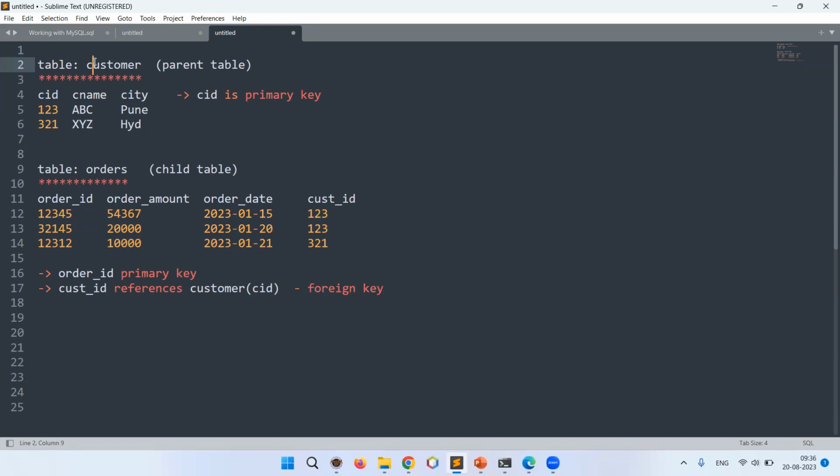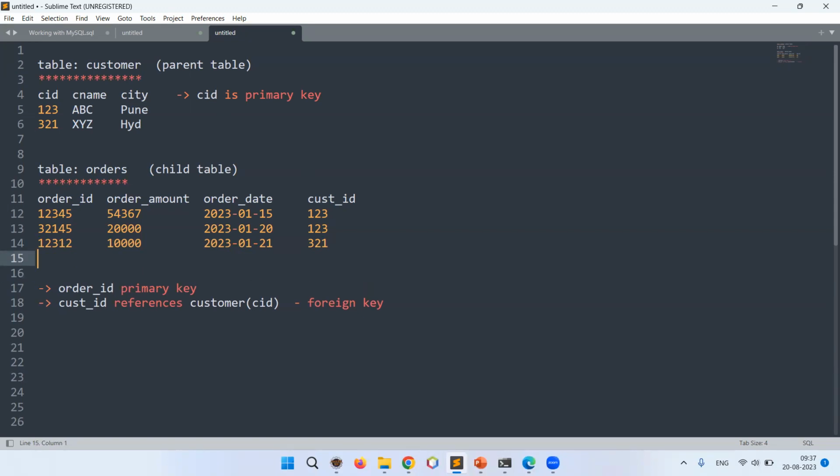So as an example, in the real world, I will tell you, you want to order some products from Amazon. So in order to order, first of all, you should register, right? So when you register, then only you will have all this data available over there in the table. Then you will be asked to order actually. Right. So if it's a valid customer, then only the order will be given to that particular customer. Right. So if there is no customer and you are trying to insert an order over here.